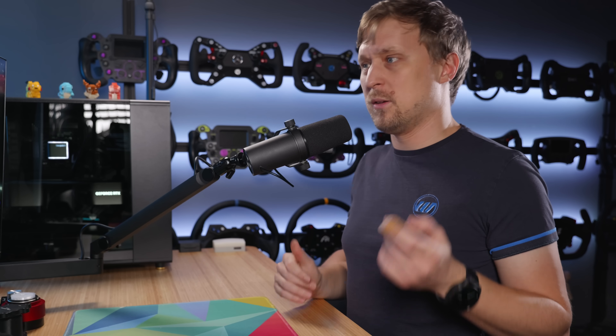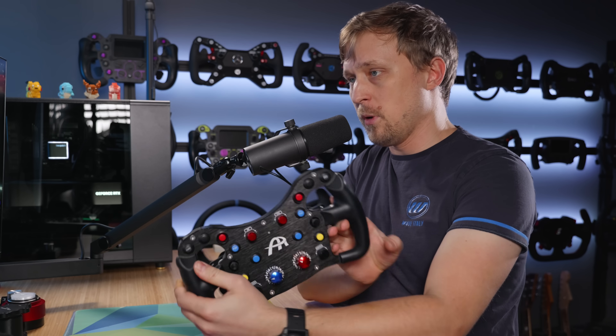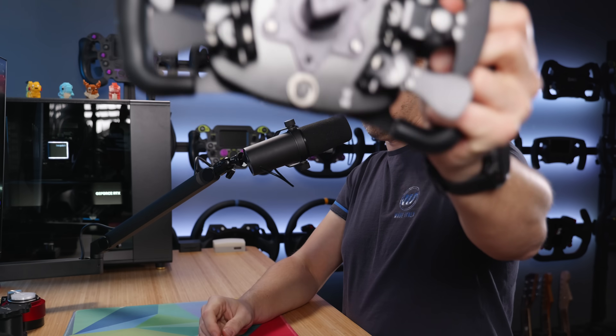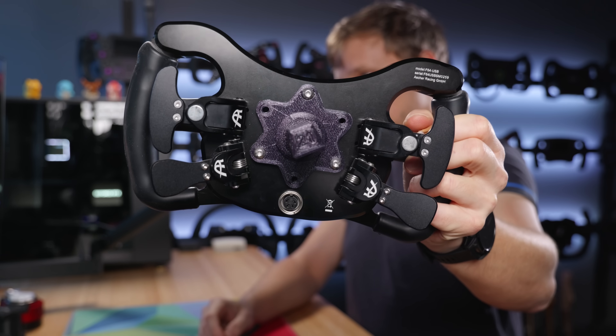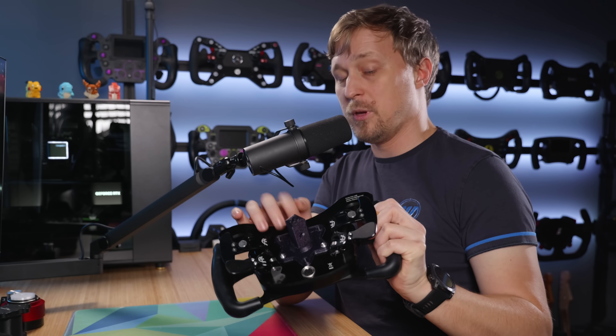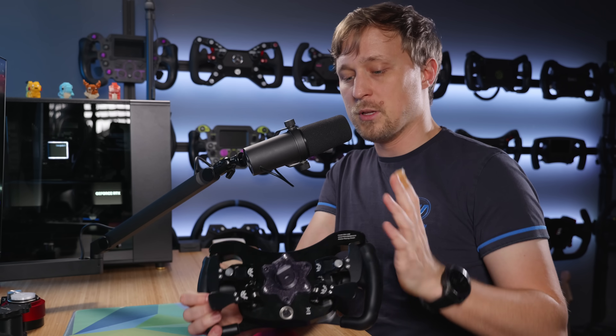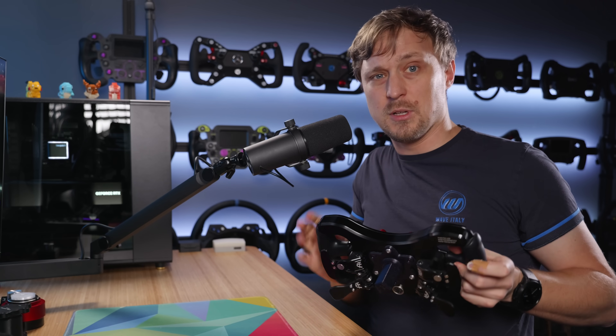Don't use this on a SimRig, but for mounting it somewhere if you don't want to buy a lot of the wheel sides because you maybe don't use the wheel anymore, you can 3D print those as well. For example, here on my old Usher rim, I just designed the Xero Play wheel side and mounted that. Again, don't use this on the rig because this is not super sturdy for the forces a direct drive puts out. But for mounting it on the wall, it's definitely more than good enough.